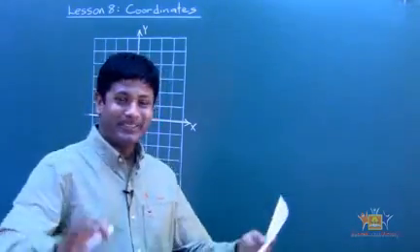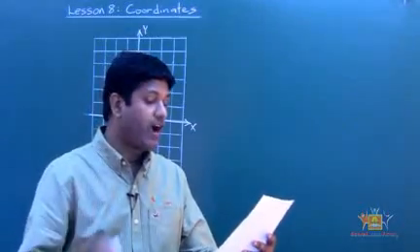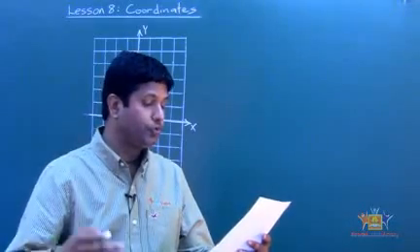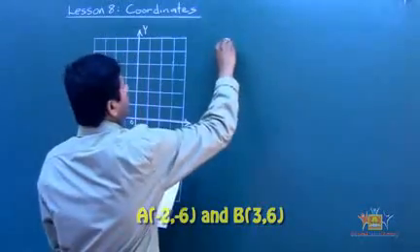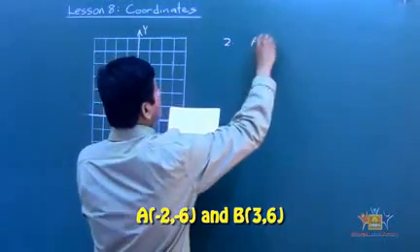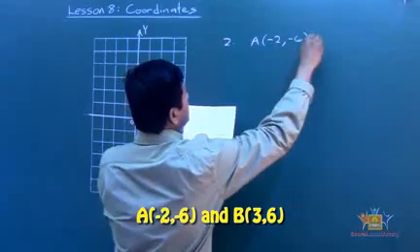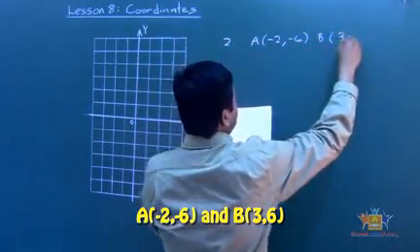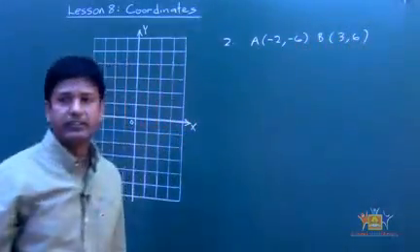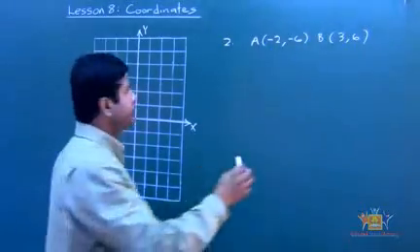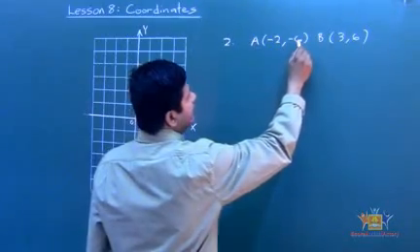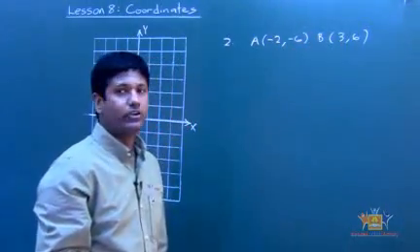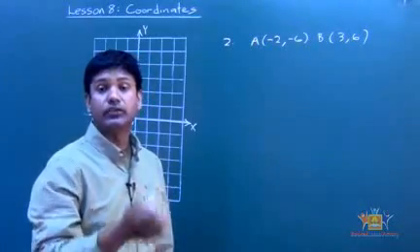All right, my dear students, you ready for problem number 2? Let's do it. Problem number 2 says find the distance between the 2 points below, without a calculator. The points are A at negative 2, negative 6, and B at 3, 6. So what's our first step? Compare the coordinates. The X coordinates, negative 2 and 3, are different. And the Y coordinates, negative 6 and 6, are they the same? No. Negative 6 and 6 are two different numbers.